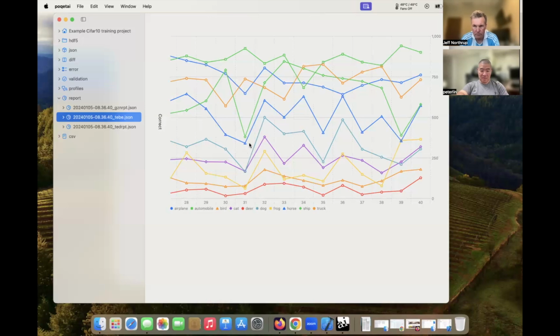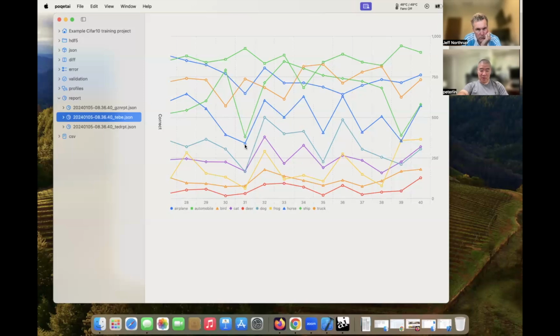So the key thing to look for is why is the model getting certain classes more accurately than others throughout the training, right? You want to look for where it got good accuracy and where it had bad accuracy. And also, are there classes that are doing the same thing? Like we can see this dark blue, light blue, and purple all went down between 28 and 31. So clearly there are some weights that affected all three classes, right?